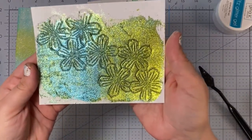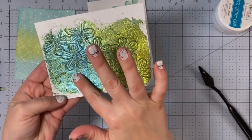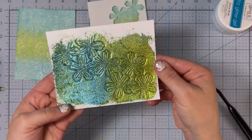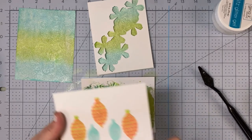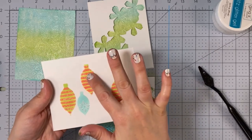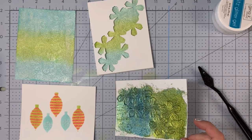I want to show you guys real quick. We have now let this blue and green one dry for a little bit. And you can see it's fairly dry to the touch, but I wouldn't want to mess with it too much. But now you can really see as it's drying, you can see that image. And our other panel, the first panel we did, there that is. And it's essentially dry. So it dries pretty quick. Mary was asking me earlier how long it takes to dry. It does dry pretty quick.